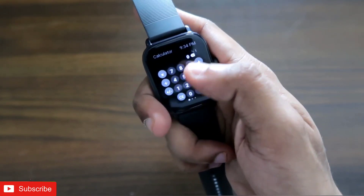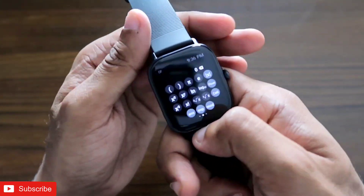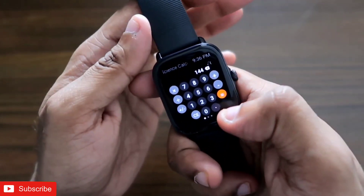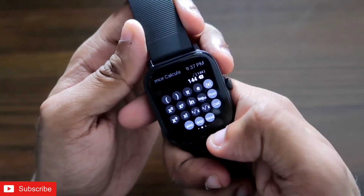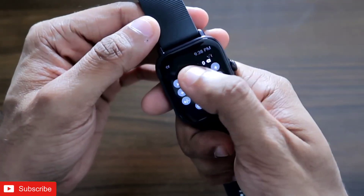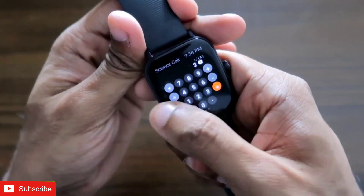Let's test this and see whether the calculations come out correctly. Although the screen is small, the numbers are properly spaced so it's not difficult to press them. To perform the square root of a number, click on the square root option, enter your number — for example, square root of 144 — close the bracket by scrolling right, then click equals and it shows the correct square root. I can also do the cube root: press the cube root button, select the number, click equals, and I get the cube root of that number.